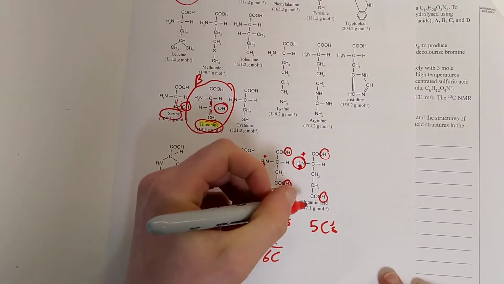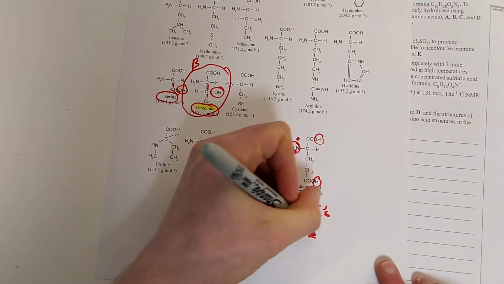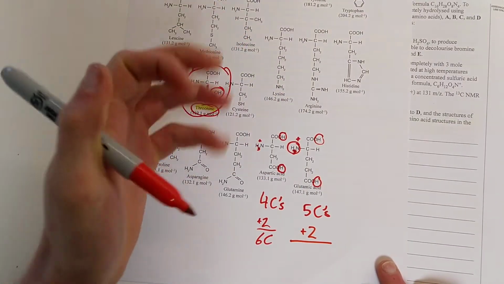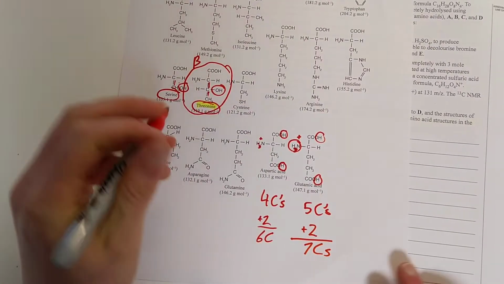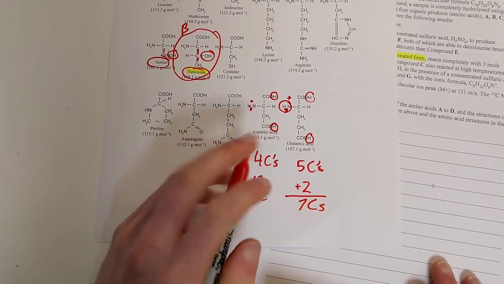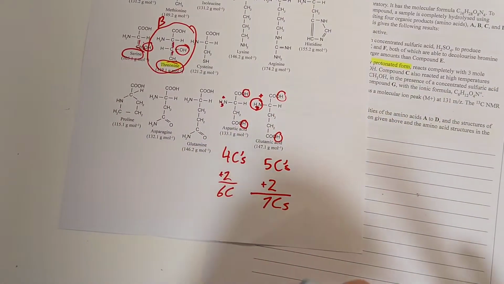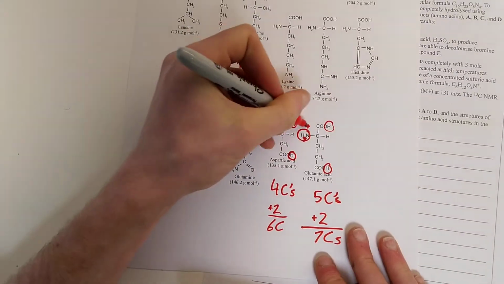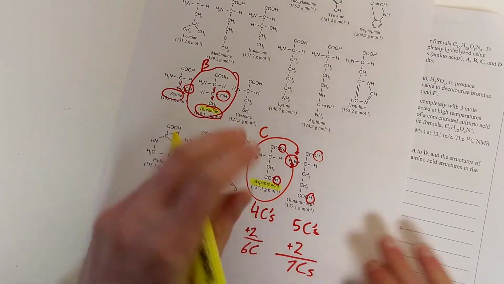Let's just check if glutamic acid fits the bill. Well, it already has 5 C's. When we react it with 2 equivalents of methanol to form that ester, that product will have 7 carbons. So compound C cannot be glutamic acid because its ionic formula does not match what we're supposed to get in the question. So that means aspartic acid is compound C. Cool. One more to go.